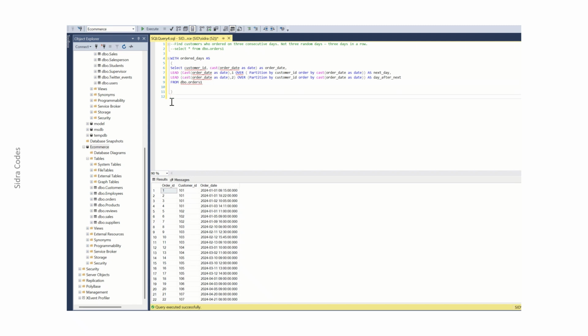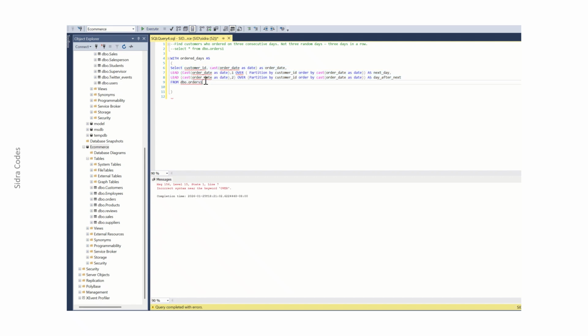be running the query. Okay, now before we move to actually do the query, I want to show you what we actually built. So I'm gonna highlight the inside of the ordered days temporary table, what this will pull. So first, the simple table or dbo.orders gives you order ID, customer ID, order date. But now the query that we wrote within the common table expression, if you hit execute, oh, sorry, I have made a mistake in line number 7. I forgot the parentheses here, right after 1. So let's try again. Hit execute.